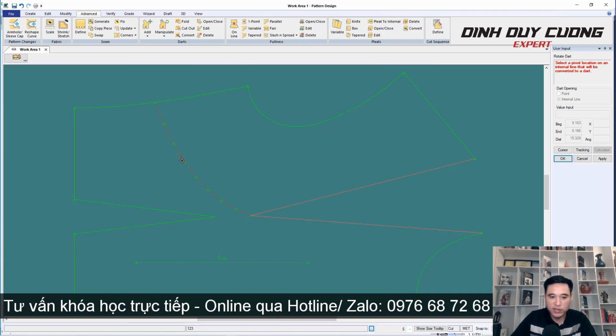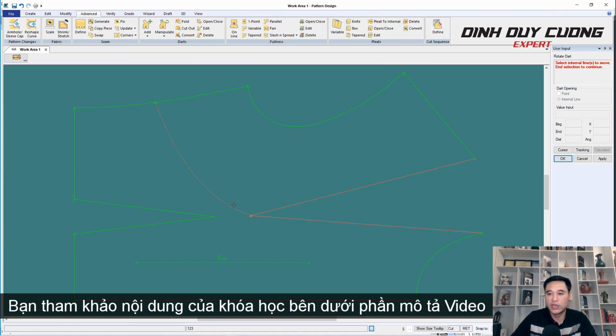Next, you slide along this internal line to the point where you want to open at the top of the curved dart. Once you have completed that step, you carefully choose a specific edge where you want the body to stay exactly as it is currently. Then you go ahead and select the corresponding internal line. That's it. Now all you have to do is right click and hit OK, and immediately the dart at the shoulder will close and it will open the dart at the side.